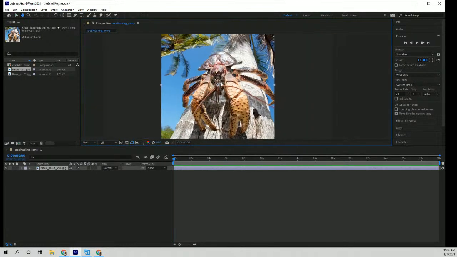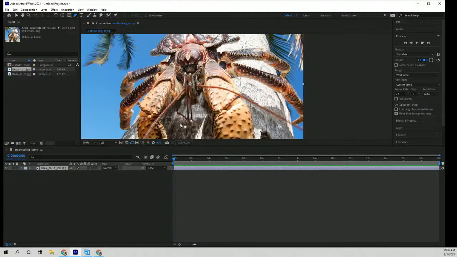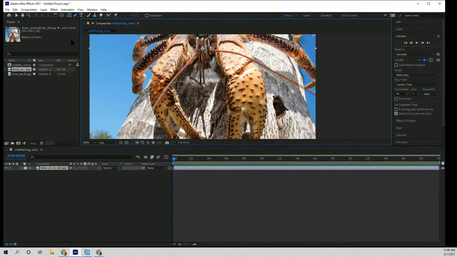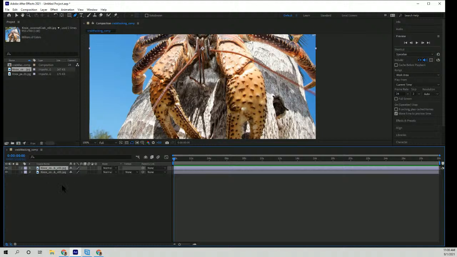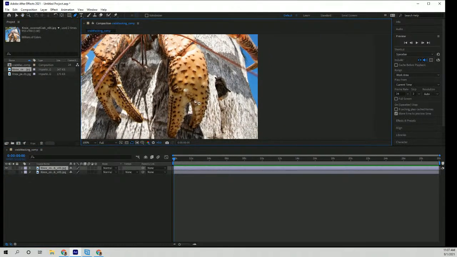Alright, and the way I start this, I'm going to start using what's called shape masking. So with the layer selected here, I'll come up to my pen tool. Well, before I get started here, I want to master layer real quick so I can copy and paste this as much as needed. So go ahead and make a duplicate, then hide that one. Go to this top one that's viewable. I'm going to start cutting out the crab in pieces here.